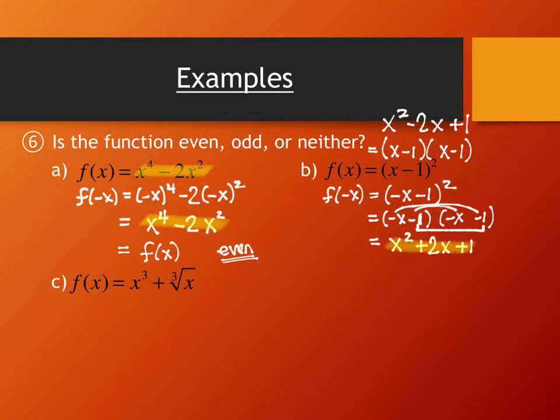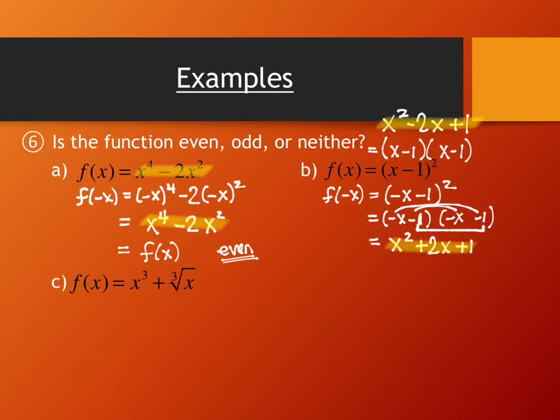So what I want to compare is what happened when I put the negative x in and what happened when I multiplied it out without it being a negative x in there. So we're going to try this again. Is it the same or is it different? This one's actually different, right? Not every piece is exactly like the piece before. Their x squareds match. Their 1 at the end matches. But they have a different sign on the middle term, correct?